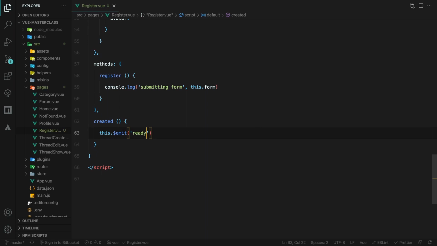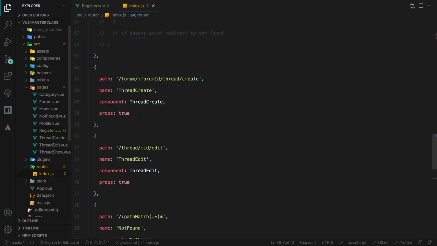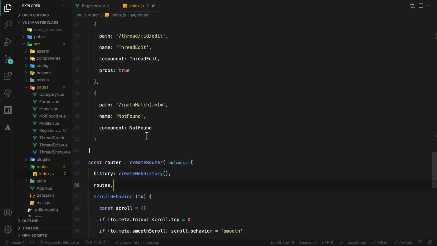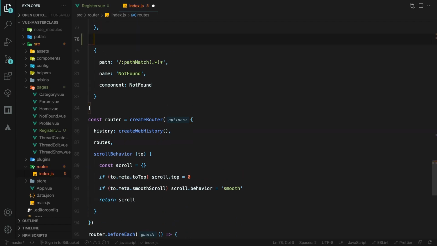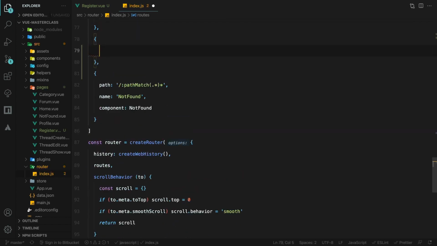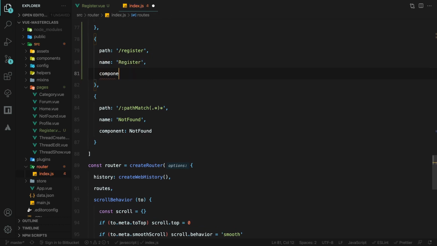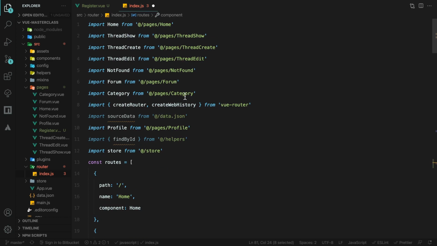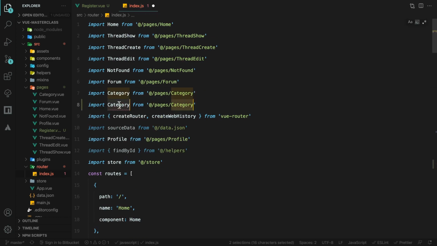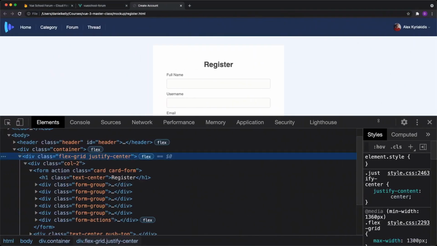Cool. Let's create a route and check it out. Now, if we visit the /register page, we see our form.